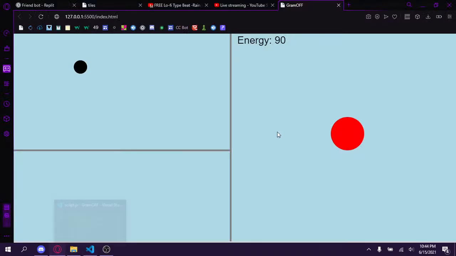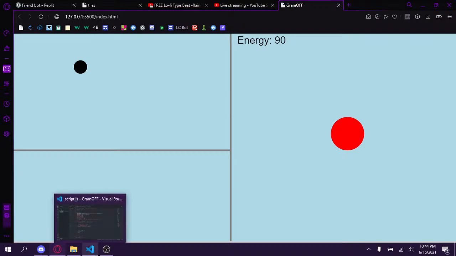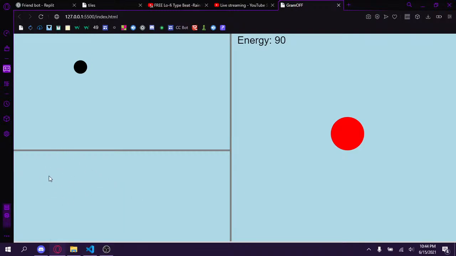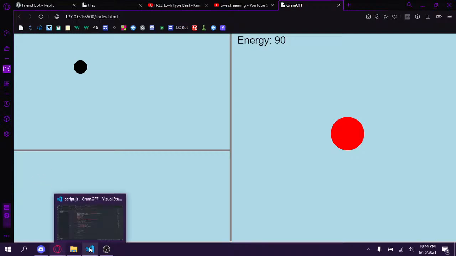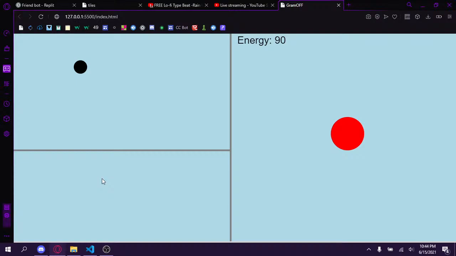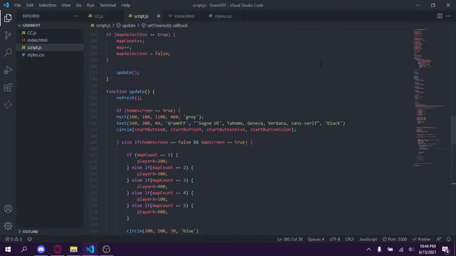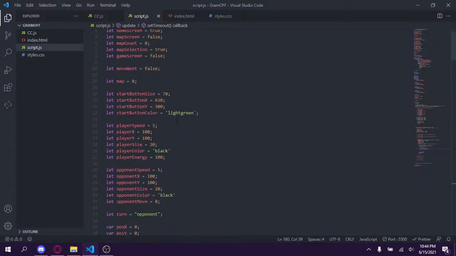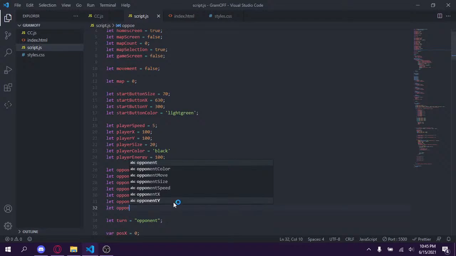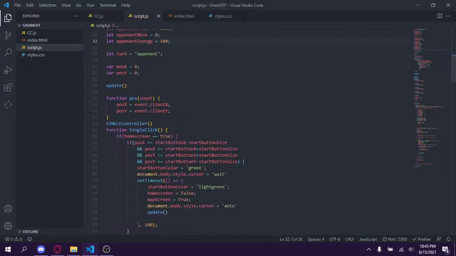Animations later. Right now, I'll just focus on the base things. Now, right here is kind of what I'm scared about. I guess I could have possible options and then keybinds for it. So, for this attack, use O. Just a hint of randomness to make the game a little bit more spicy. And then I need to make let opponent energy equals 100.